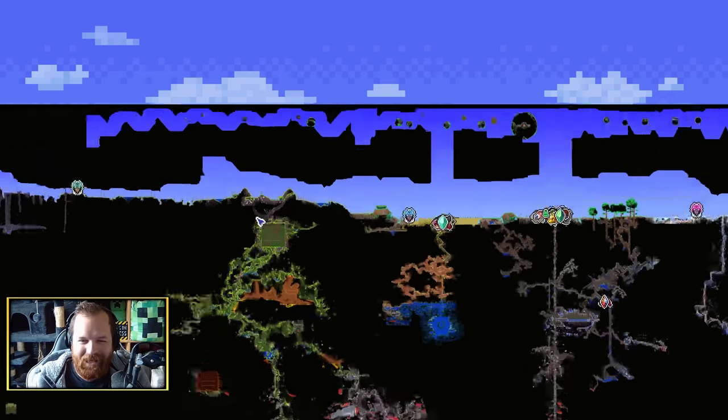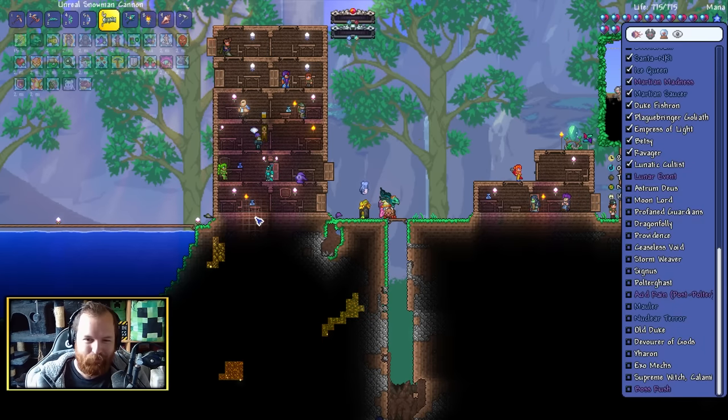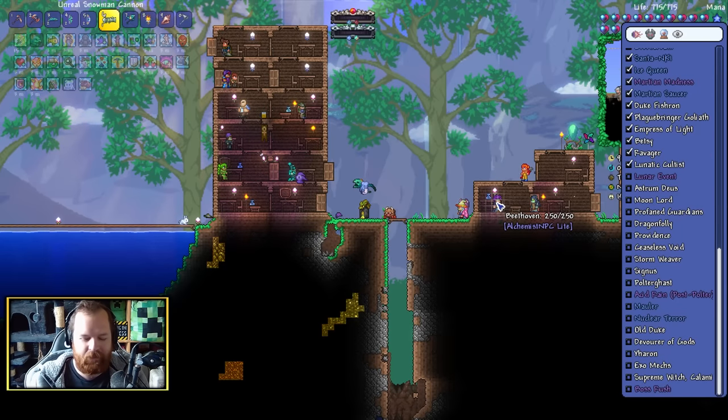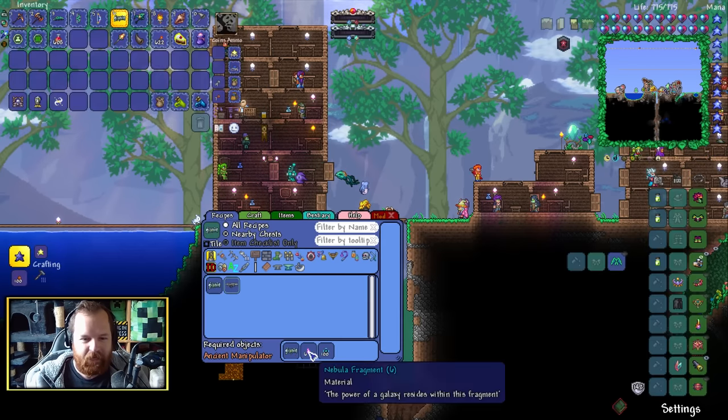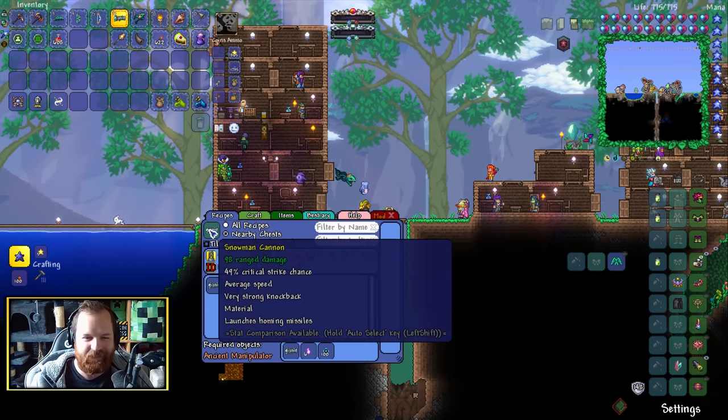Oh, dude. Next episode is the celestial episode. What we need to do, though, is we need to prioritize the nebula pillar. You might remember there was an upgraded version of, what was it? The snowman cannon that I could make. Ah, yeah, and that's what it required. Nebula fragments. The Scorpio. Yeah, baby.